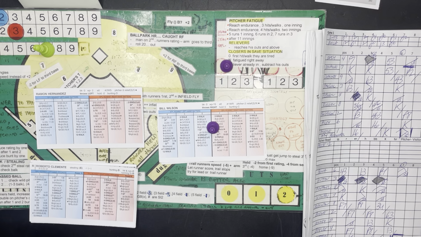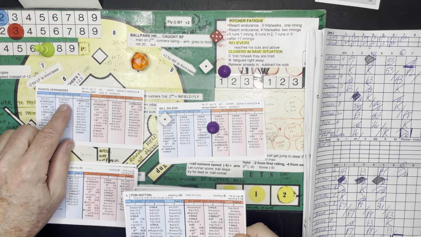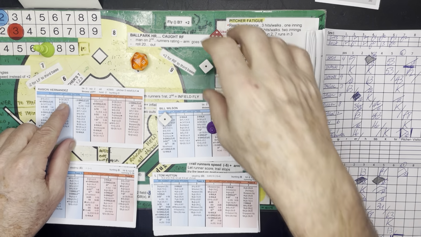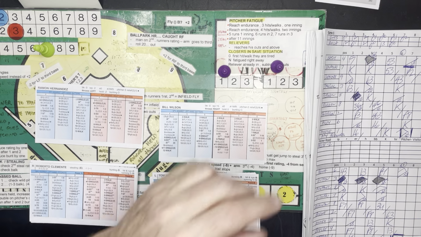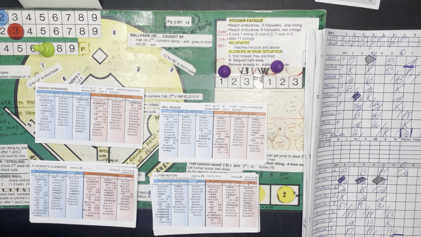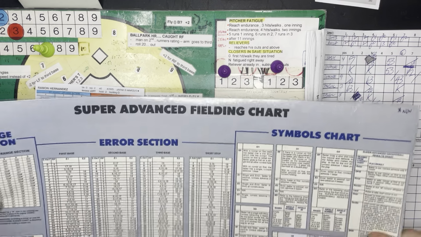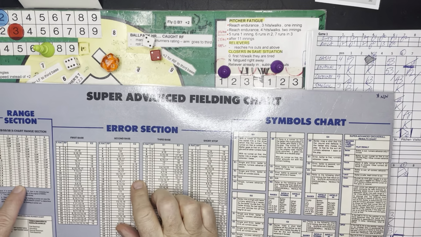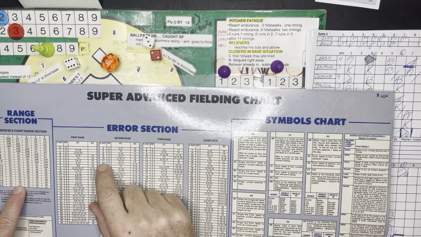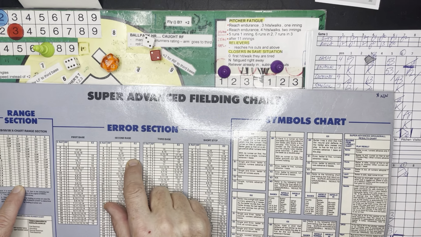Hernandez, infield is in. And we have a 5, number 2. So 5-2 is a ground ball to second base. So let's just see what's going to happen here. Ground ball to second. That is going to go to Dave Cash. He's a 2E8. So we bring out the fielding chart. And we roll a 2, number 19. That's a G1. E8 is going to be an 11, and there's nothing there.